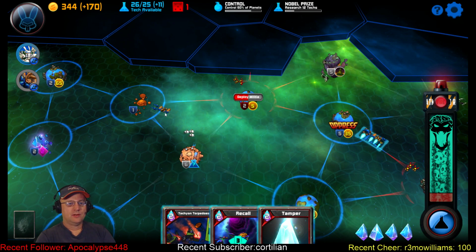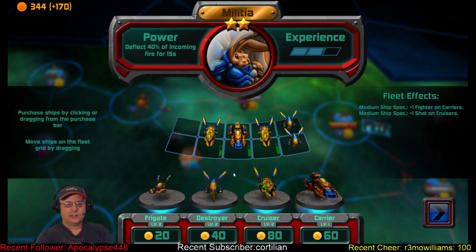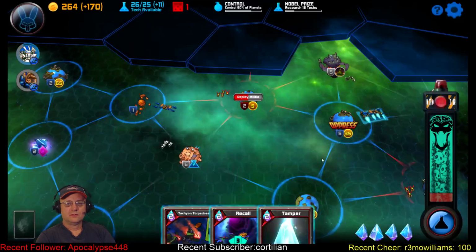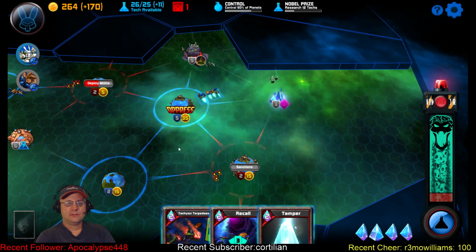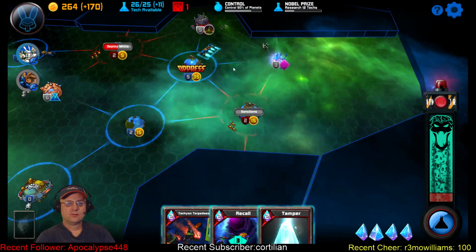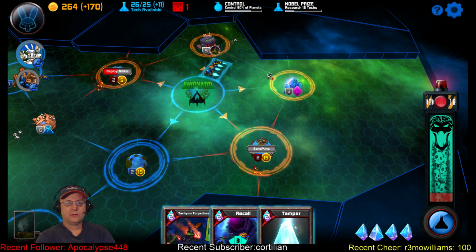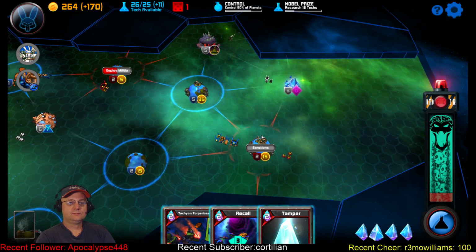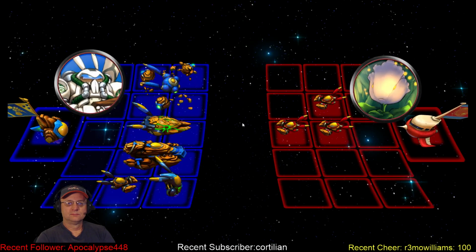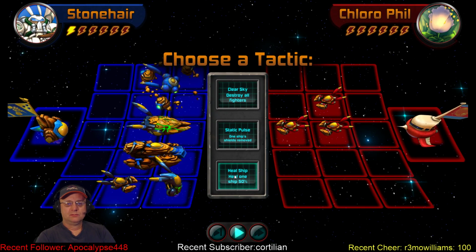Got money, so before I forget, let's go to the shipyard. Let's just grab some more destroyers. Build that one out. And the other one's still full with that battleship. Not going to oppress. Yeah, we're going to go this way. Let's do heal.